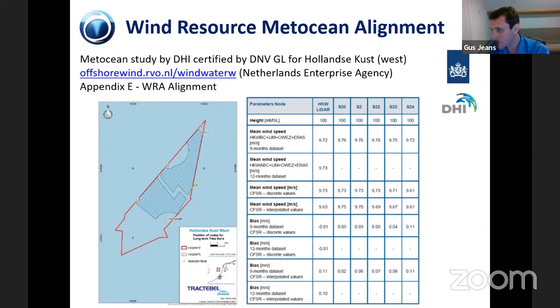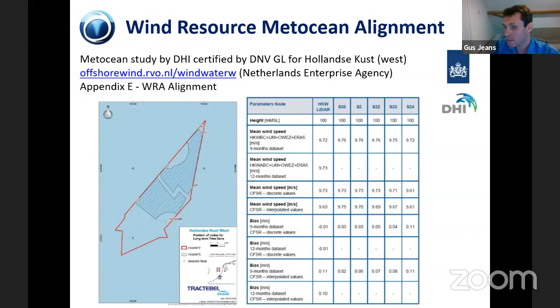And all of the numbers in this table are related to an estimate of the long-term mean wind at a number of key points around the wind farm development location, and looking at the bias from the different sources. I'm not going to talk in detail about that. I just wanted to make it clear that a lot of effort is already done in this area, and this is a very recent public domain example.